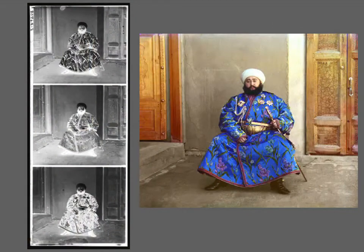We have international collections. This is early color photography documenting the Russia of the turn of the century by Prokudin-Gorsky, and technically this is well worth its own presentation. Kind of amazing. You actually do have a color image on the left. But it wasn't until digitization that this became truly easily done. But it is an amazing document of Russian life at the turn of the century, and it really does make a difference when you see these things in color as opposed to monochrome.